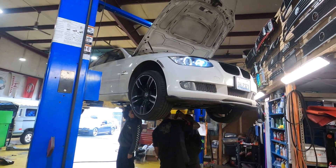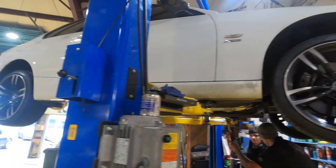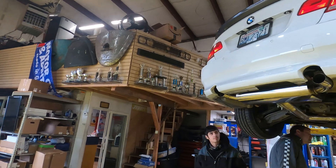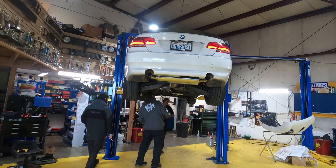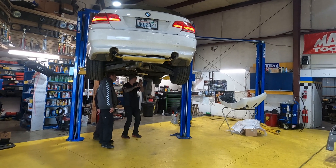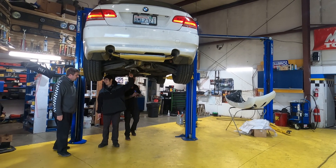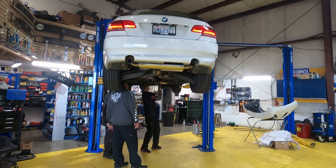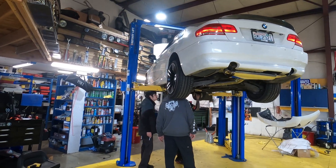We are running the MHD Stage 2 Plus off-the-shelf tune right now. We reflashed it just to make sure to get the Motive ethanol content analyzer module activated. At this point we just need to finish wiring that back up, get an ethanol custom tune — and that's going to include the flex fuel map. Once we have that, it's just a matter of throwing some flex fuel in there for instant crazy amounts of power. Really excited, guys — this is two years worth of building, planning, and buying parts.